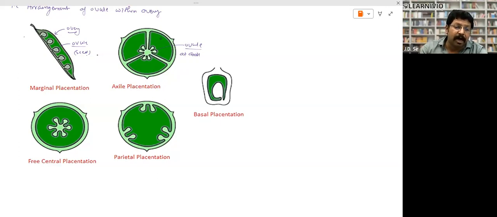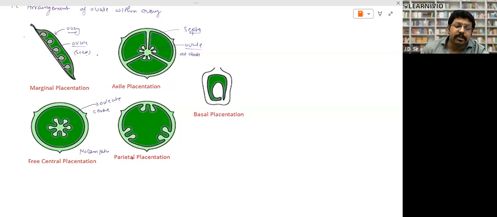But there will be some compartments. Compartment, so this is called locule. Now free central placentation. Then axial and free central is there. There is no chamber, right? This is a divide, this is the septum. So there will not be septa, right? Again, here you can see the axial placentation, free central placentation. In free central placentation, the ovule will be at the center, but there is no compartment. So this is called free central.